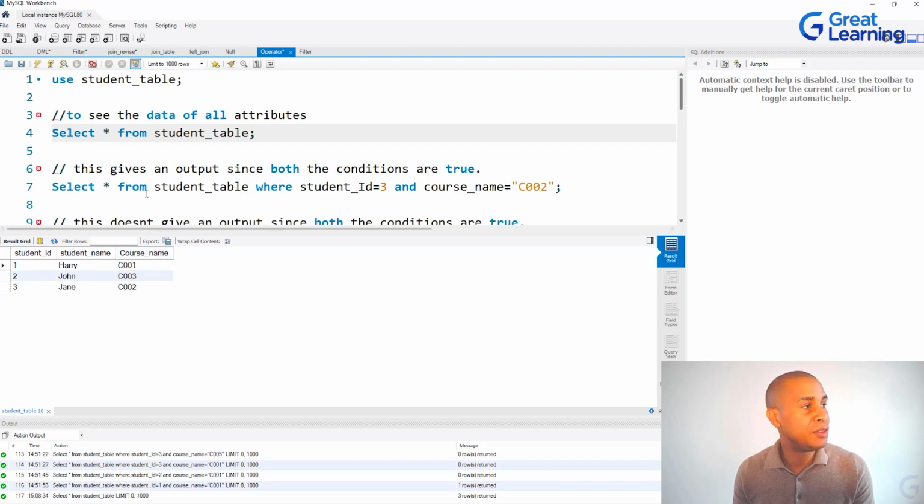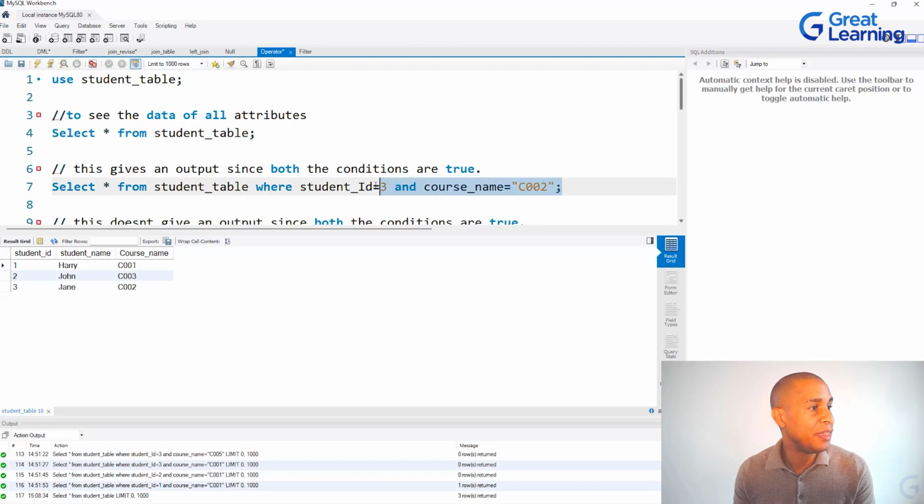And now what we can do is use that same select statement to filter the data based on a condition. For example, we have a where statement with the previous select statement, and we want to bring back records where the student ID equals 3 and course name is C002. So both conditions need to be met.